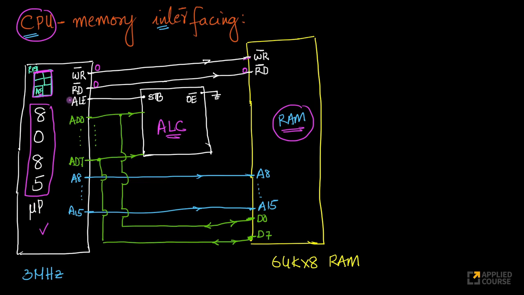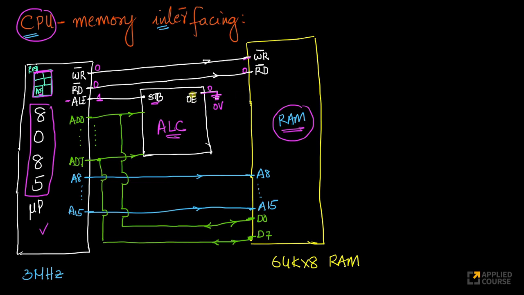Okay, now look at this. There is the ALE pin. We connect the ALE pin to the strobe pin here. Now this is very important. What am I connecting between the microprocessor and the ALC, or address latch chip? This OE, I'm setting it to ground. Remember, in electronics, ground means 0 volts, which means this is always 0, which means output is always enabled. That's very important. That's the first part. This is not the end of it. This is just the starting of it.